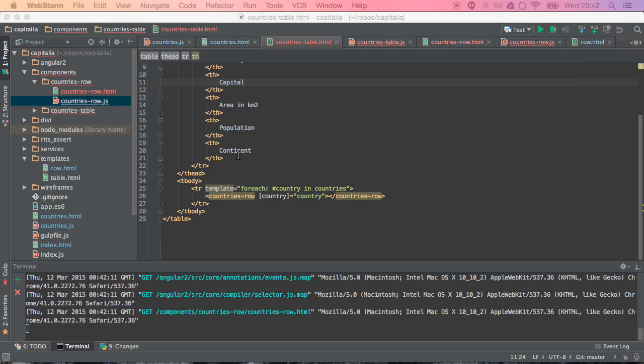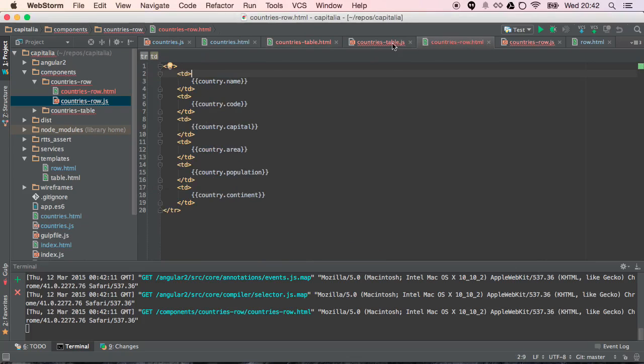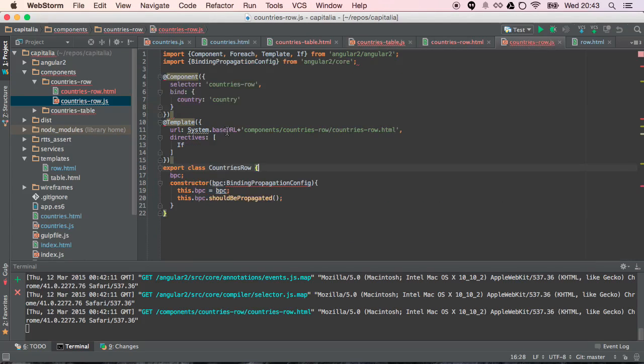He's got countries. Country equals country. Yep, he's got that. Directives, he has a for each, and if, maybe I need the for each directive for whatever reason. Maybe that is an important piece.